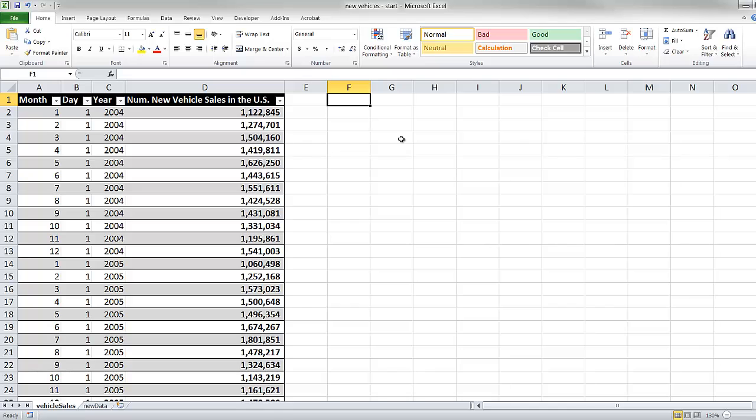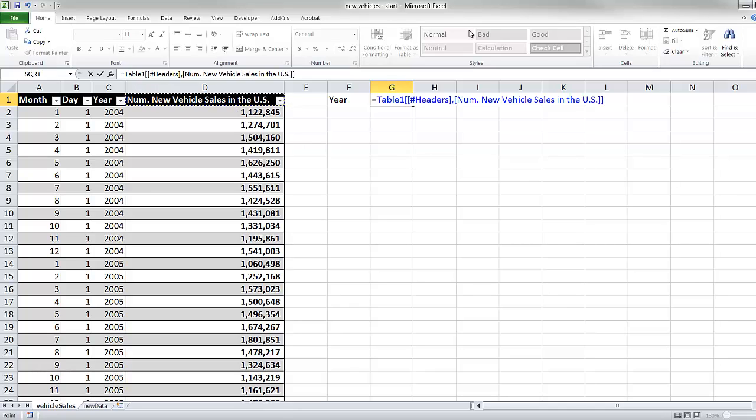Okay, so let's create a table, and I'm just going to create a new table from scratch. So I want year, and I'm just going to reference this column header here. And we can see when we reference this column header, it's in a much different style than we're used to seeing. You might have expected if I hit equals and hit this reference D1 that we would have seen just that, equals D1. But here it has a different referencing strategy when we call this a table.